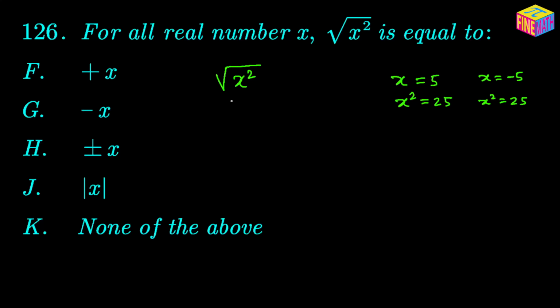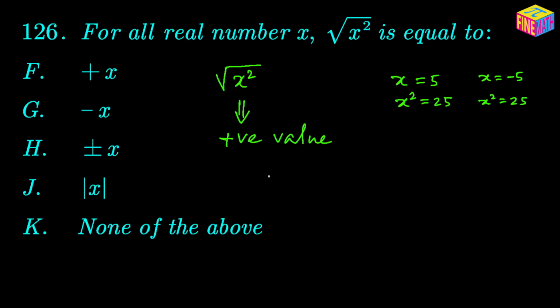So now when we are given a number like this, we always assume that we have to find the principal square root of such numbers, and principal square root means we have to find the positive value of this square root. We should not write it as plus or minus x. We should always provide a value where the value would be positive. So essentially this should be a positive value.